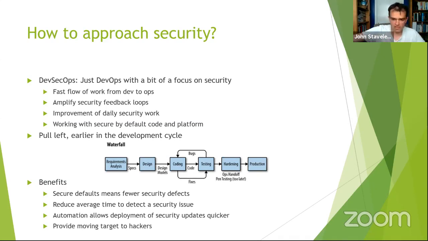So all my subsequent diagrams are top down, but this one is left to right. So when we mean pull left security, we're understanding our security earlier in the pipeline. That's at the requirement stage, the design stage, the coding stage, the testing stage, rather than doing a hardening sprint at the end where we find all the security bugs. We're pushing code through that's as secure as it can be, so it never gets to the point where it needs to be pen tested. You still do a pen test, but I'll come to that later.